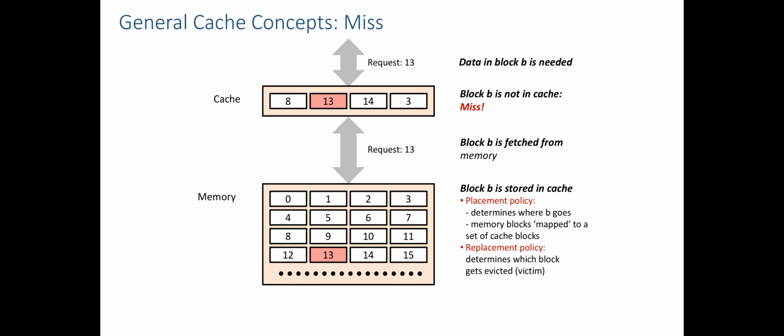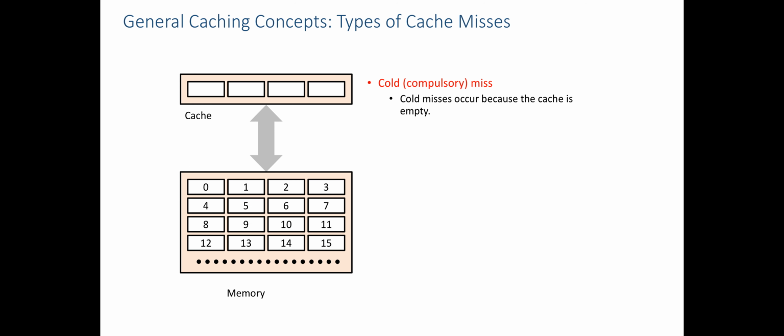There's also something called a replacement policy. So which of these will get evicted? What we've been saying here is it's got to be this one that maps in here. Now we'll start seeing where, in our cache, we grab some extra space so that maybe we wouldn't have had to evict the one that was in here. But at some point, there is always some policy in which you have to decide which block in this part of your cache is going to get evicted to make room for a new one that's needed because of a miss. And we'll see what some of those policies are in more detail later.